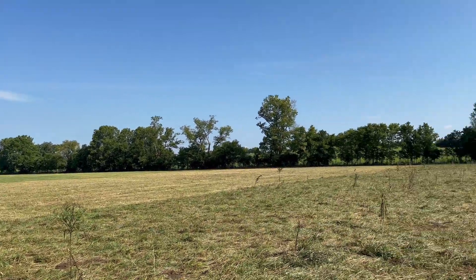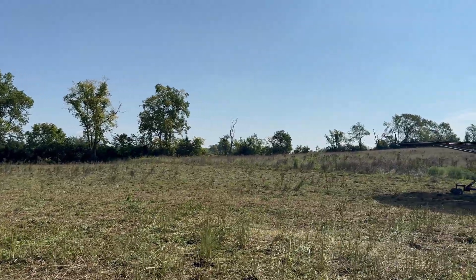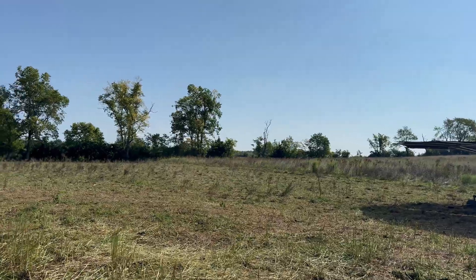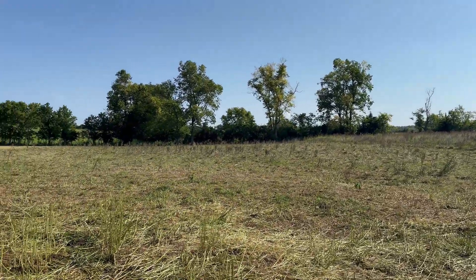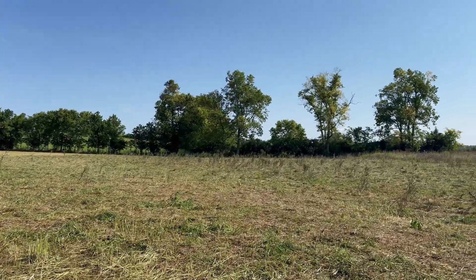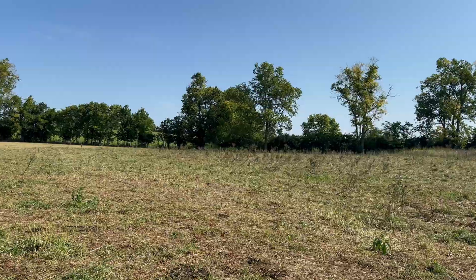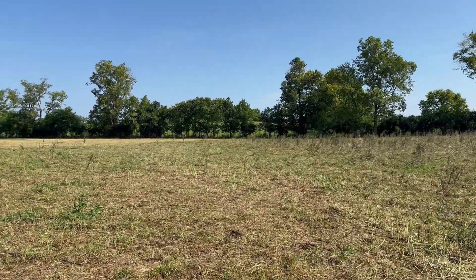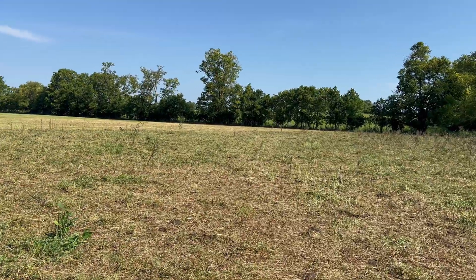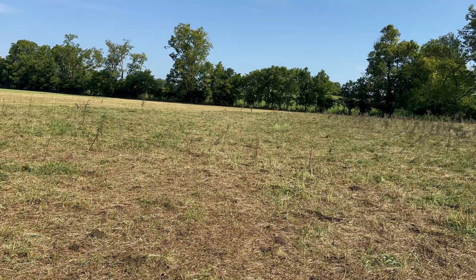Me and my wife talked about it, we came out here, looked at it again one evening, and I said, we're going to go ahead and graze this off best we can, try to get this trample out of here, open up the canopy, try to improve the sward density. That way we'll get a little bit of stockpile on it, and it'll be a much higher quality stockpile. We'll be able to come in here and harvest far more animal days than leaving all that laying over, oxidizing trample that we left from the very first time we came in where we were doing that selective graze on it.